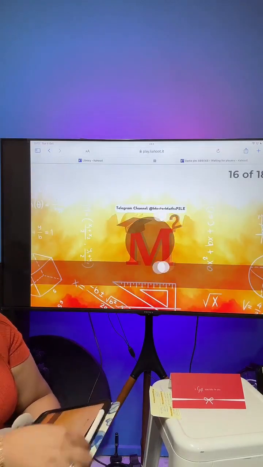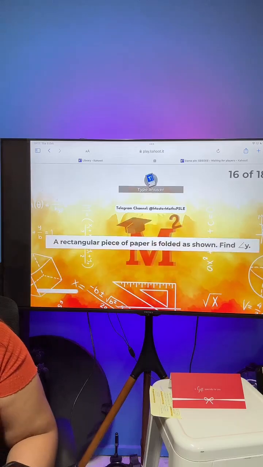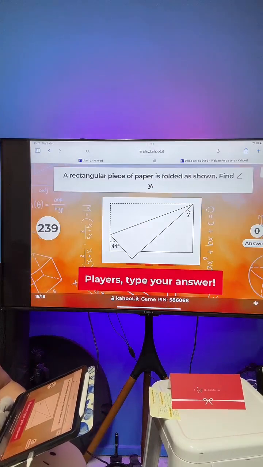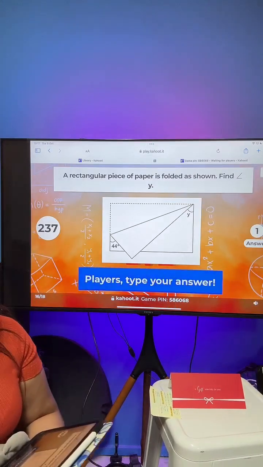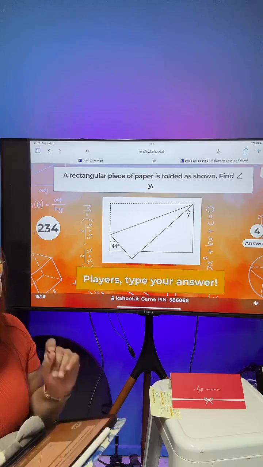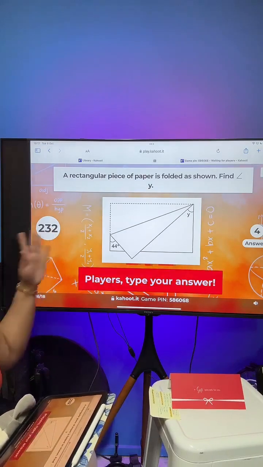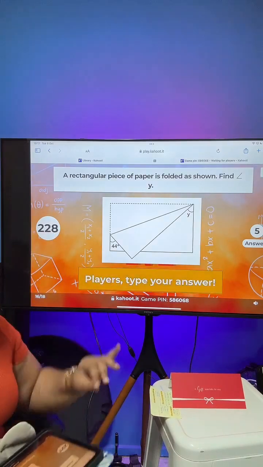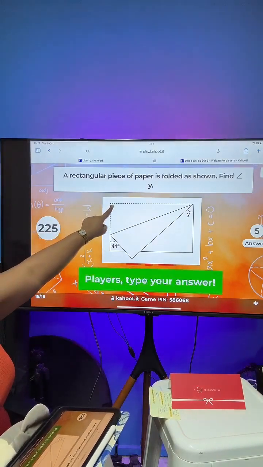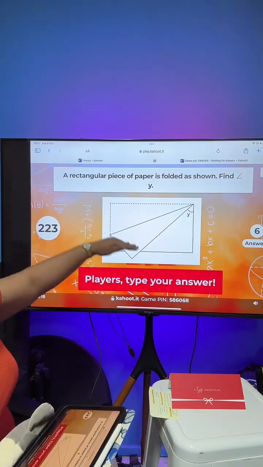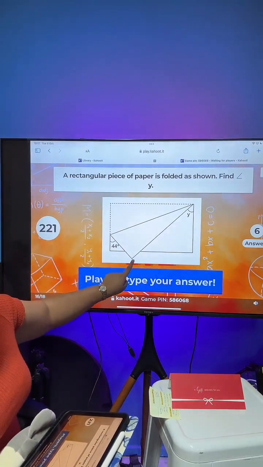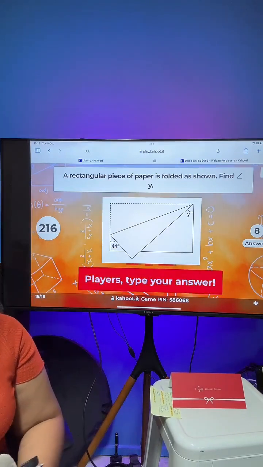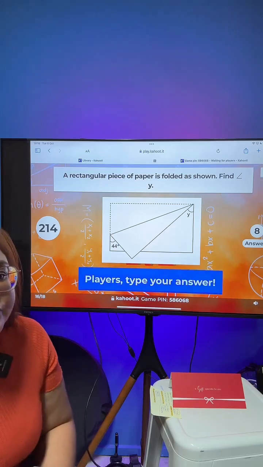Last question for the day. This is on angles. Double points again. We have a rectangular piece of paper folded. We want to find angle Y. Okay? Give you a hint. Try to match out the equal angles first. For example, the corner here is 90 degrees, right? For a rectangle. When I fold in, it will land here. So this is 90 degrees. Okay, what other angles are equal? Okay, that is my first hint for you.